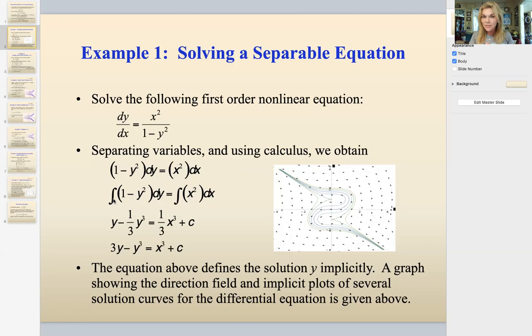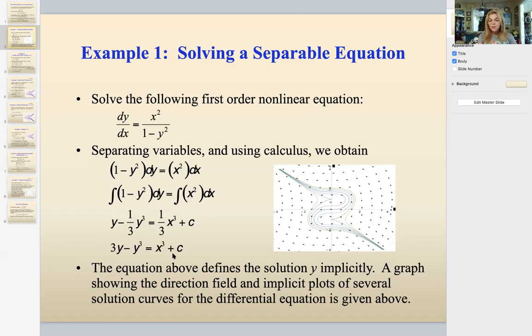And now that means it's separable, it's separated, and we can integrate on both sides. You can't do the integration if any part of x is mixed up with the y stuff or vice versa. It's not in this case, so we can just integrate. When you integrate 1, you get y. When you integrate y squared, you get y cubed over 3. When you integrate x squared, you get x cubed over 3. And you get an arbitrary constant. We don't need one on each side because they're both arbitrary, so you lump them together and put it on one side. We'll put it on the side with the x. Then multiply by 3 just to make it look a little prettier. So we have 3y minus y cubed is x cubed plus c.